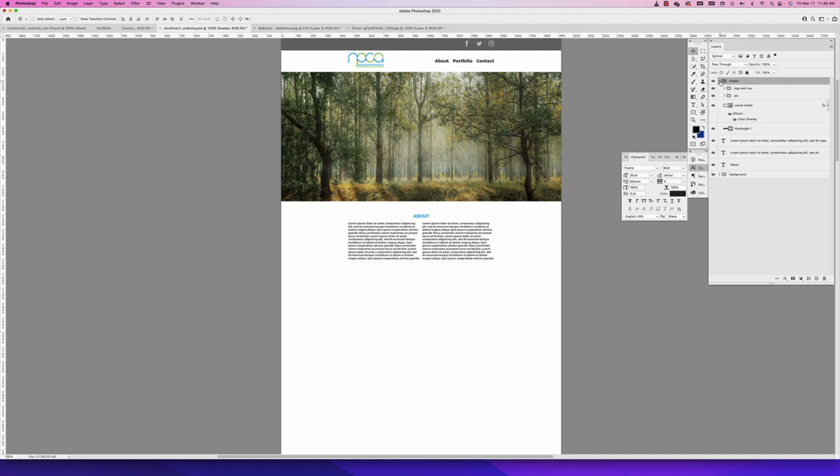And now if I twirl that down, there's my logo and nav. There's my pic, and there's my social media. So you know what? I'm going to bring those up higher inside that grouped layer. And I'm just going to group these and maybe call these social media. So that's my social media and the bar that goes with it.